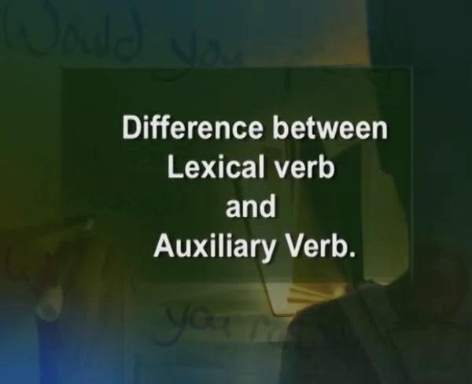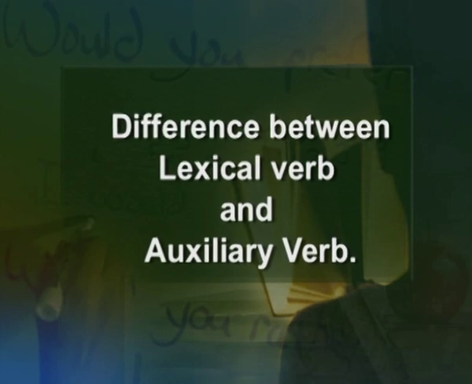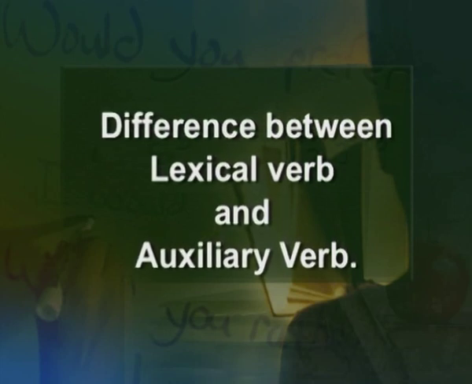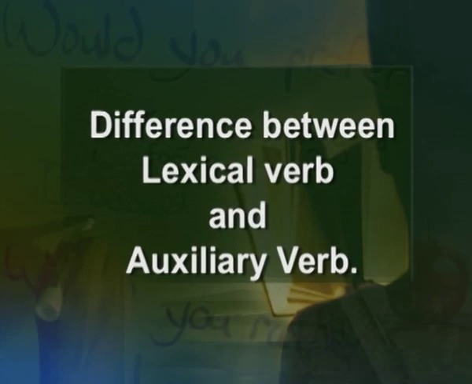So, we can see that whenever there is a main verb and before that it is preceded by the words of existence, position and doing, those verbs are auxiliary verbs or helping verbs. We need to understand the difference between the lexical verbs and the auxiliary verbs. So, what are the differences? Lexical verbs can always be used alone, but auxiliary verbs cannot be used alone.